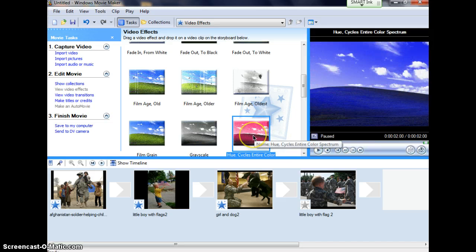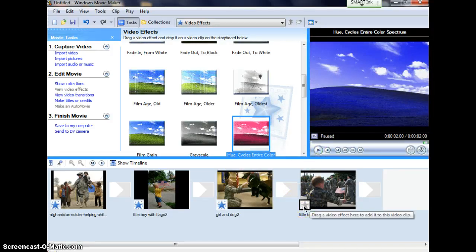This one's good if you want to use it, especially if you have different objects like tanks and ships and all that. Not good if you're doing a person. You do this color effect on a person, and they look like they're about to throw up. So that's not a good one to use. Any one of the others you can use.